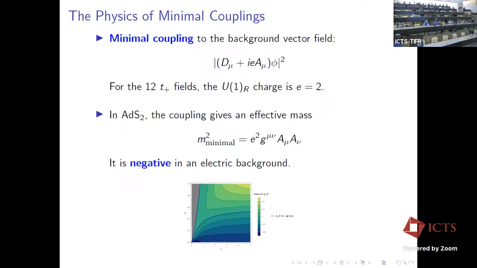So some of the tricky things, at any rate, are standard minimal couplings. Right? So the 12 T plus fields, they have e equal 2. This is the kind of thing we've seen if we did holographic superconductors. A mu squared, this, it gives a term like this. It looks like a mass term. When we just expand this, there's a mass term, with a mu squared being sort of the mass.